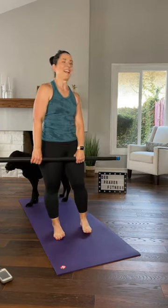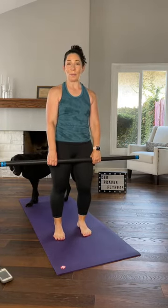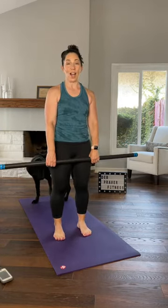Feet parallel. Knees are straight but not locked. Hips under your shoulders. Slow motion squats. You'll sink 1, 2, push down. Squeeze your glutes.